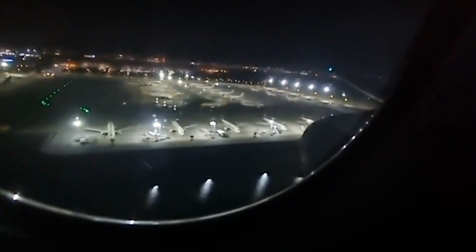The Singapore Airlines 737 Max as well. 787-10. Never seen the 737, but touchdown is smooth. Okay, that's a very smooth landing. And as I said, as we just touched down, it was an extremely smooth landing, very nice butter landing. It's definitely approved by myself. Very smooth flight as well.